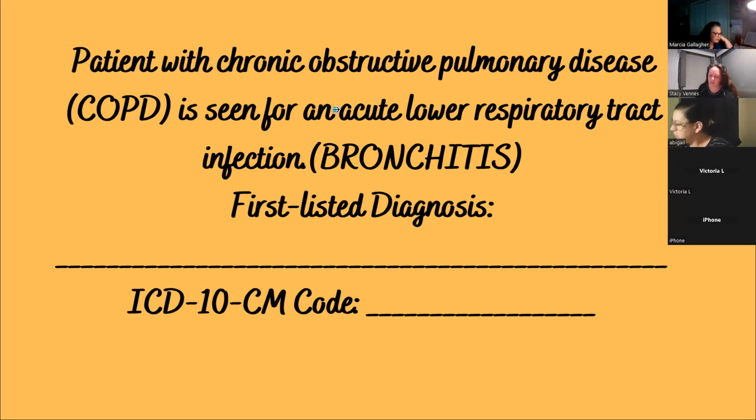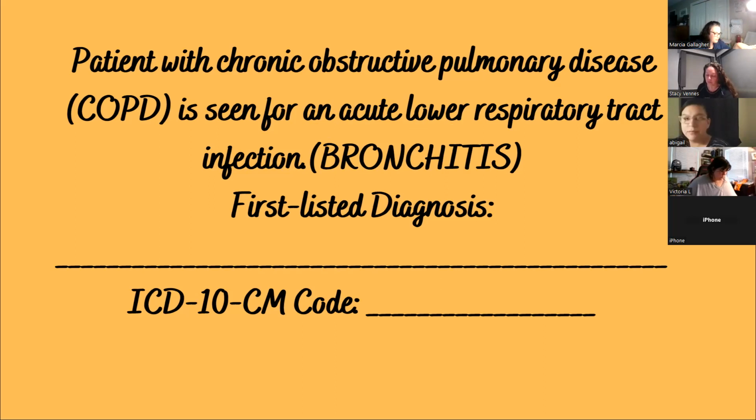All right, so it says acute here. So what are we going to do next? We found bronchitis. Should we look for acute? Who remembers what acute means? Isn't acute like short term? Short term, that's right. Comes on fast and leaves quickly. So we look for acute, or where it says acute or subacute. With bronchospasm or obstruction. Okay, we can't use that acute because it has to be with a bronchospasm or obstruction, and it does not say that to us.